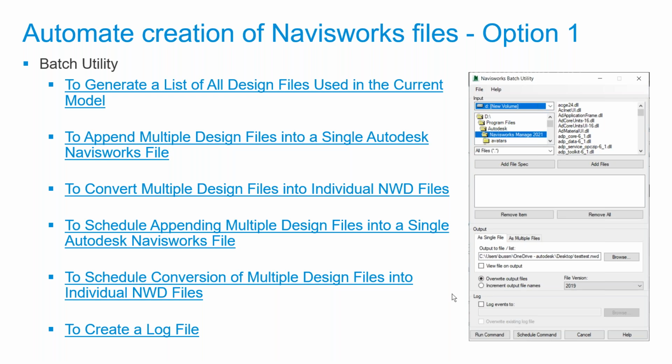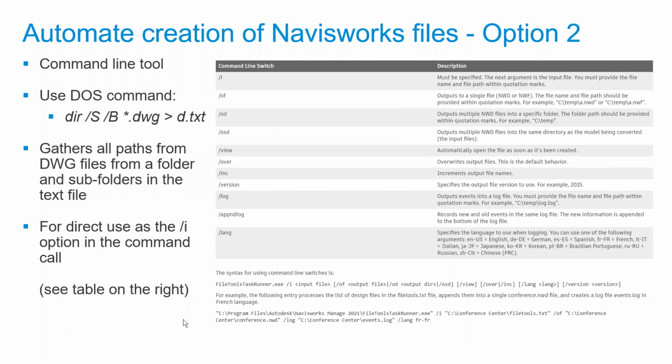And beyond just the user interface, there is a method to do this on the command line. So basically this is the list of the command line switches you can use. One of the things you'll need to do typically is pull a list of all the drawings or files that you want to update. And you can do that through a DOS command to get the initial text file created that you'll feed back into the command line here, and tell Navisworks to launch and open and regenerate the NWDs for these files. So there are several options you can use here for the command lines. Just want to point out that is an option, and a lot of customers have done this, to automate things.